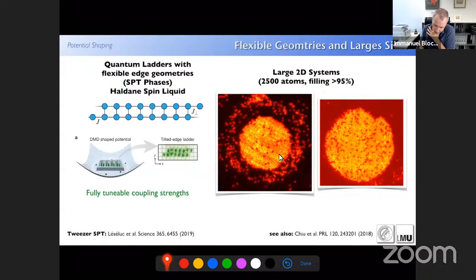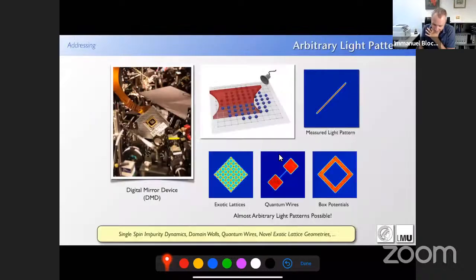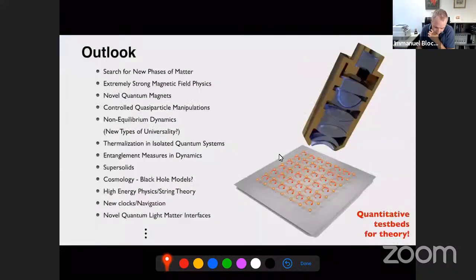And this is nice. These are much larger system sizes than we had before. We can have really good control over the potentials, homogeneous systems. So I think a lot of the stuff that Thierry always wanted us to do, maybe we can finally do now in these systems. A lot goes, of course, into technical developments, developing these tools to project box potentials, wires, arbitrary lattice potentials onto the atoms. That's where a lot of our technical effort goes. Of course, I didn't expose you to this. This is the stuff that we have to do as experimentalists, but that's where we're really working hard.